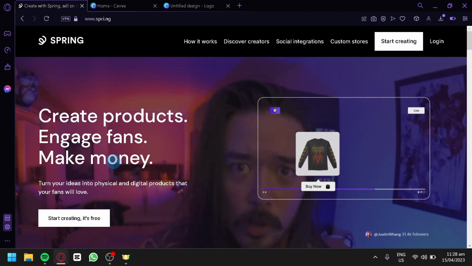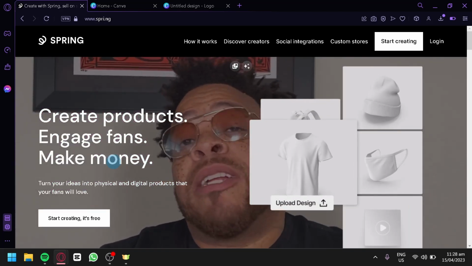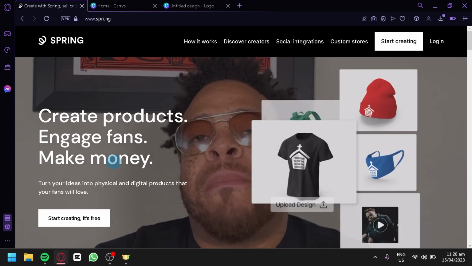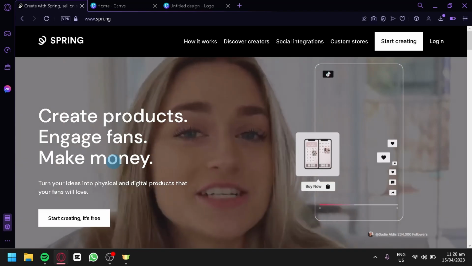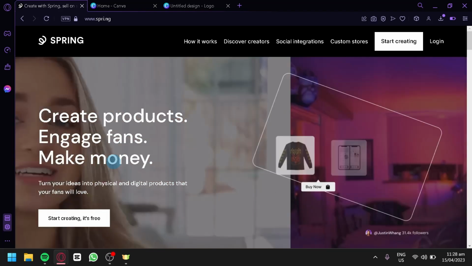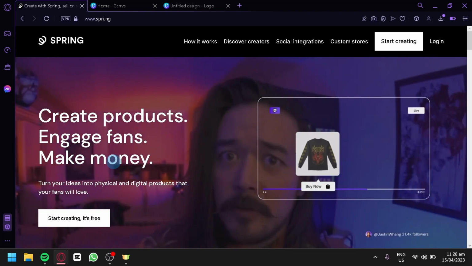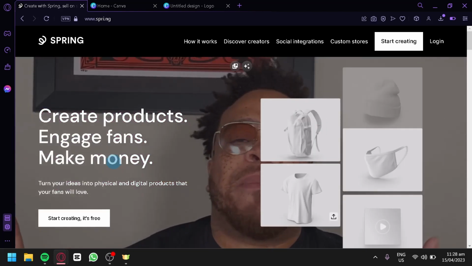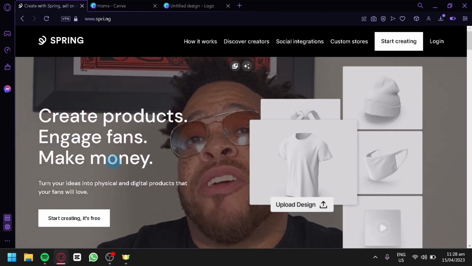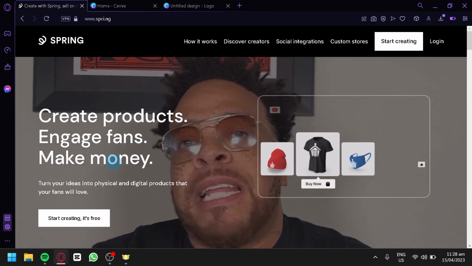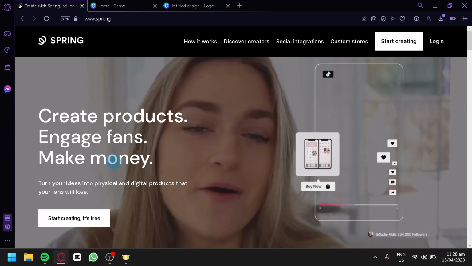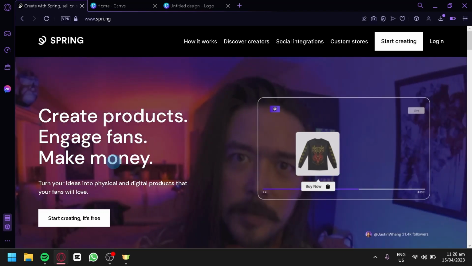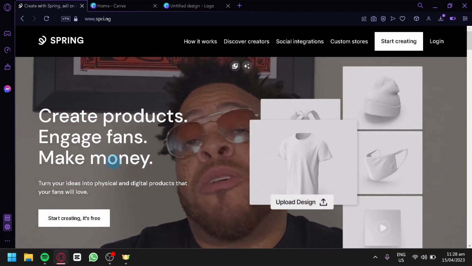Spring is an online platform that allows users to create and sell custom merchandise. With a variety of products to choose from, Teespring is a great option for entrepreneurs and creatives looking to monetize their designs. In this tutorial, we'll show you how to build a Teespring store, from setting up your account and creating your first product to optimizing your store. By the end of this tutorial, you'll have a good understanding of how to use Teespring to start your own e-commerce business and generate income by selling your designs.